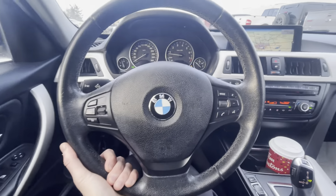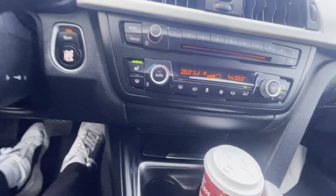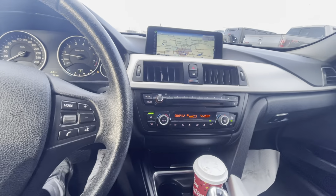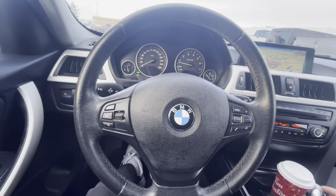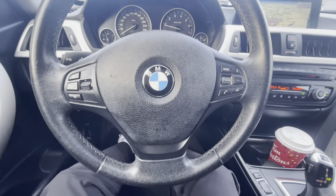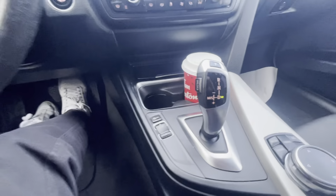Right now, the steering wheel itself is not only tilt, but it's also telescoping, and on top of that, we do have heated seats in this one. So it has been very nice and toasty in here just when I started it to take it over to the wash. That's one thing I always verify when it comes to the heat, because you never know with any vehicle. Sometimes these systems need to be recharged or what have you.